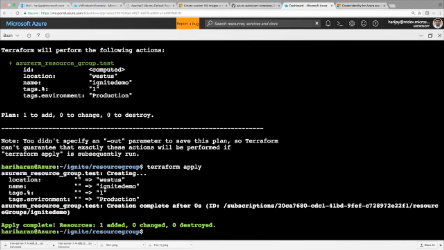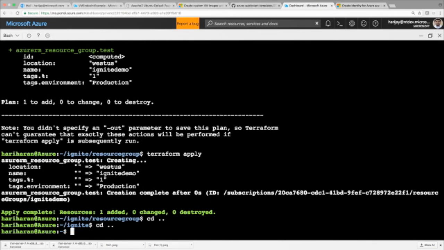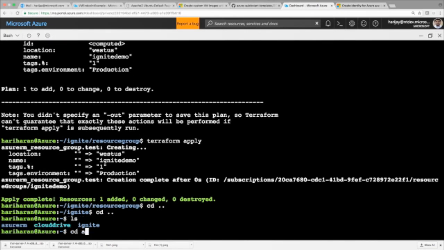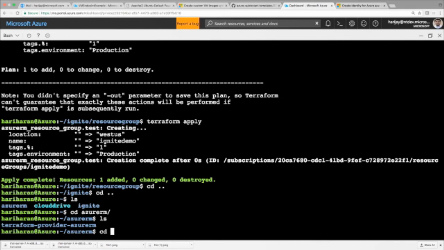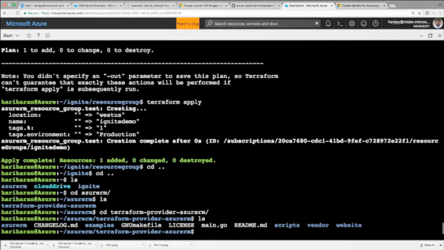So it's as simple as that. You can have more complex examples, and I'll give you places where you can get quickly started. One place that you can go is a GitHub repo that we have for the Terraform provider.